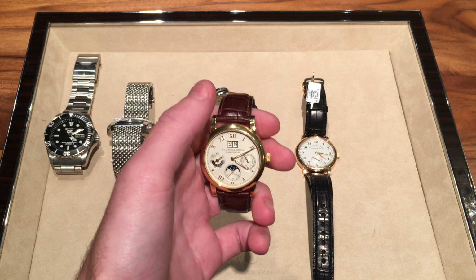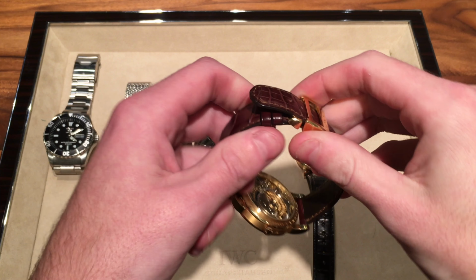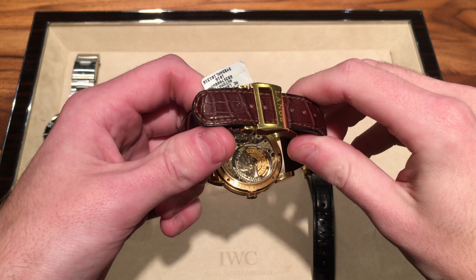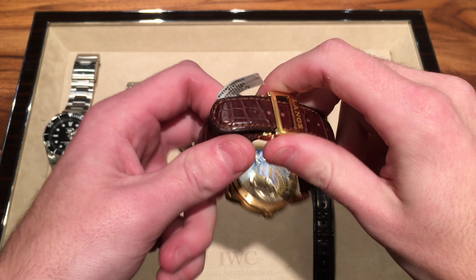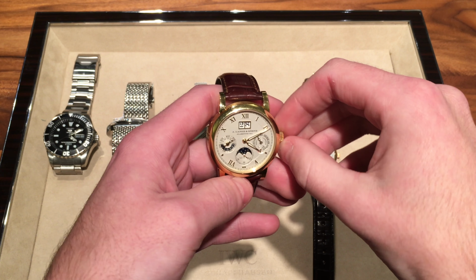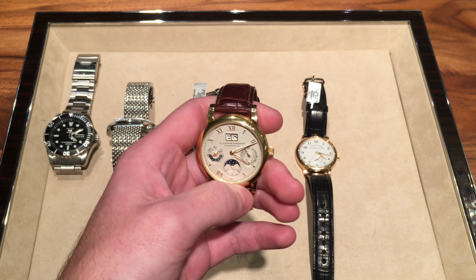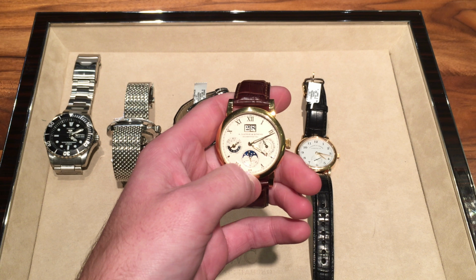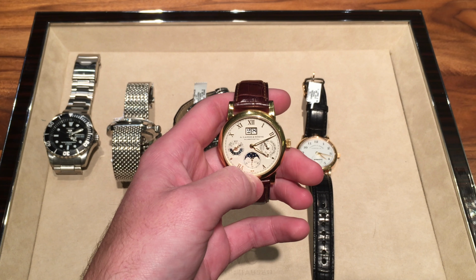And as expected, the party piece of this watch is also the beautiful case back, which has the beautiful micro rotor, tons of perlage, beautiful Côte de Genève, gold chatons. It really has everything. You have a really lucky relative if you're buying this for them, or if you're buying it for yourself as a gift. This is just beautiful. This is one of the best looking watches I've ever seen.